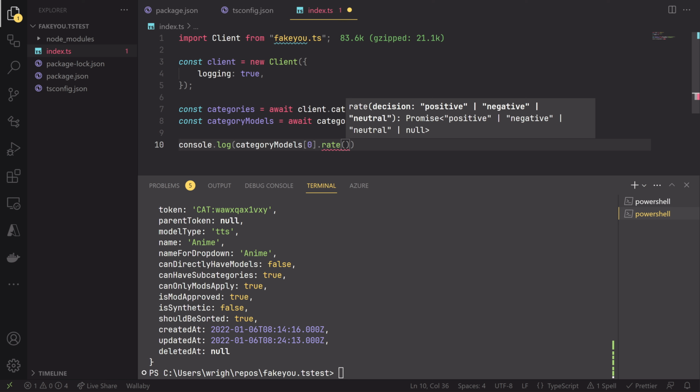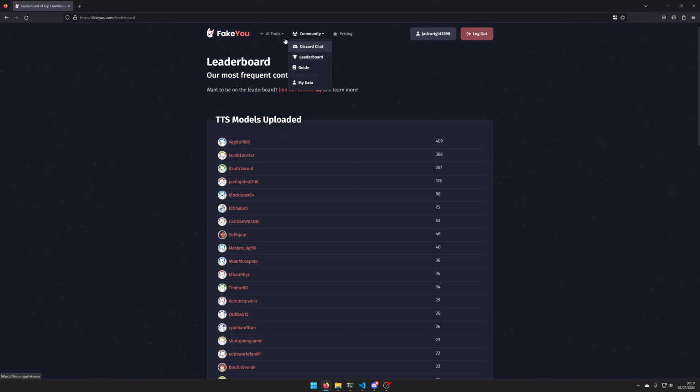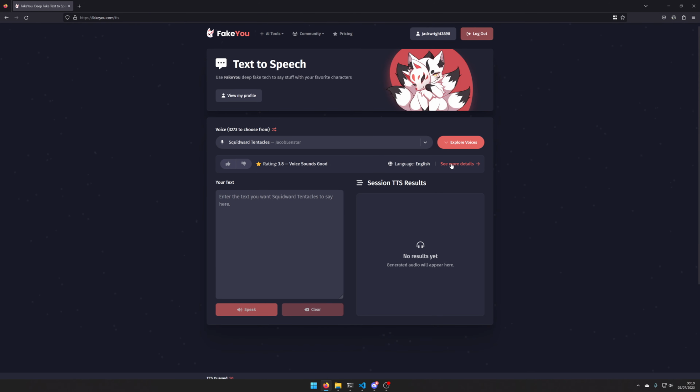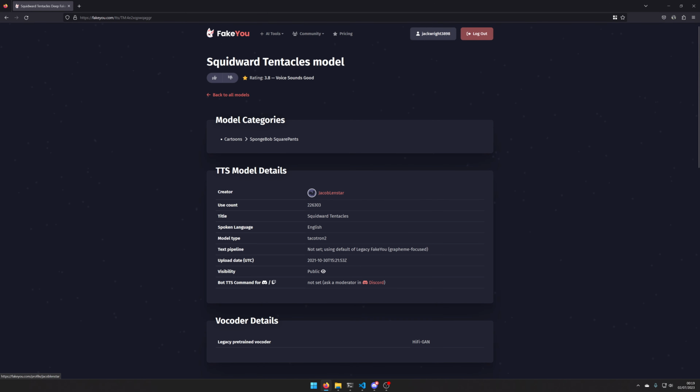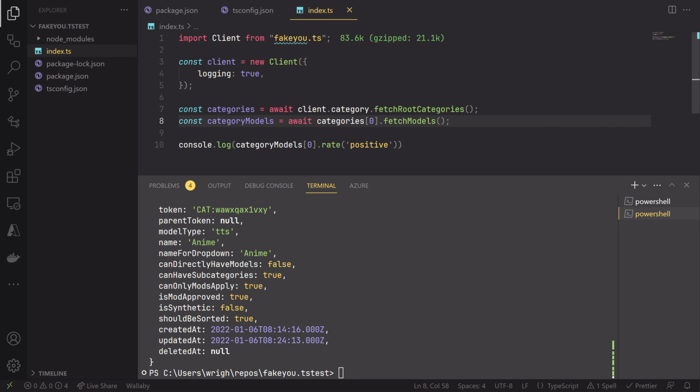Actually, let's do that. Let's rate the model positive. So the first model in the first category. If I go to text to speech and see more details here. Oh no, that's text to speech, explore voices, anime, and see there's a nested category in it, so that's interesting.